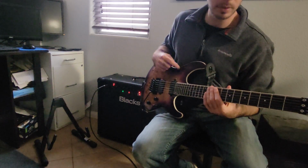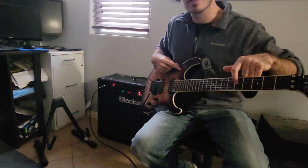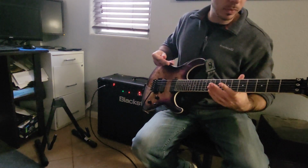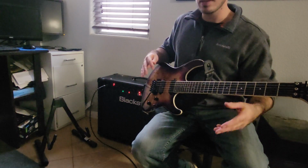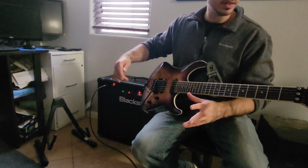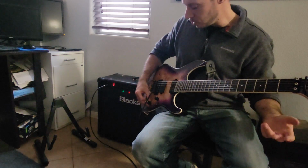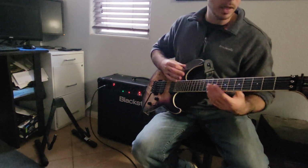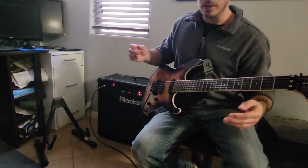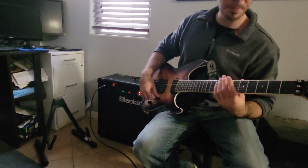This is an alder body with a three-piece maple neck and a Macassar fretboard. Is that how you pronounce it? Sure. Macassar fretboard. This is kind of the standard for a lot of the mid-model to somewhat mid-high model guitars in the industry, so you can't really get better than that. Even going from this to a custom shop guitar with mahogany or whatever, on a solid body electric, you're not going to hear a lot of difference, other than the fact that it's probably going to be heavier.